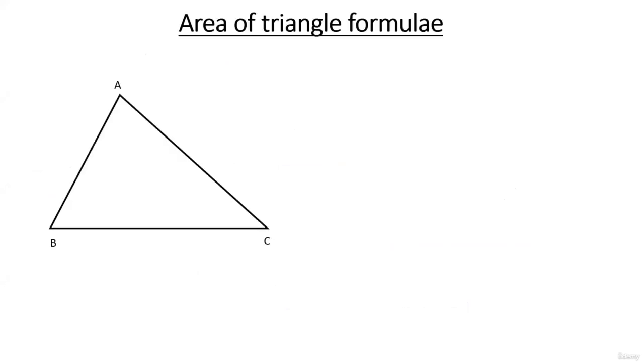We have triangle ABC for reference, just for reference. The very basic formula we know is related to the height. Here I have drawn a perpendicular AD on the side BC, and this AD is called the height. So the very basic formula for the area of triangle will be half into base into height. We have been discussing this since a very long time, and that's exactly what we have as the area of triangle. It's half into base into height.